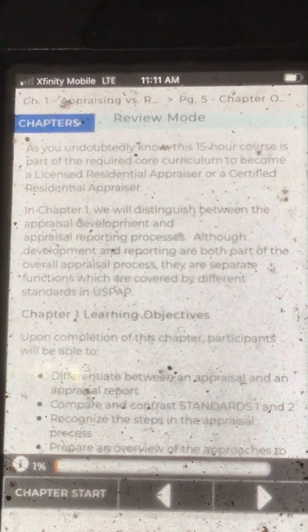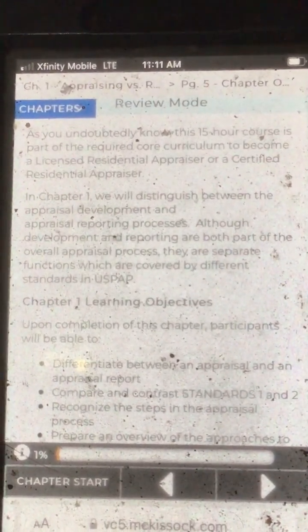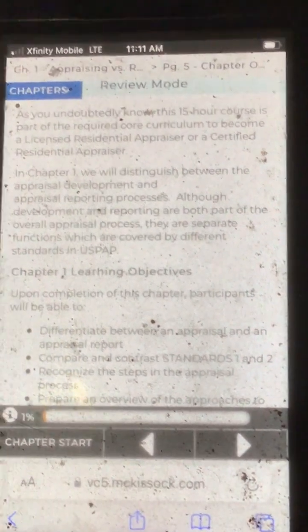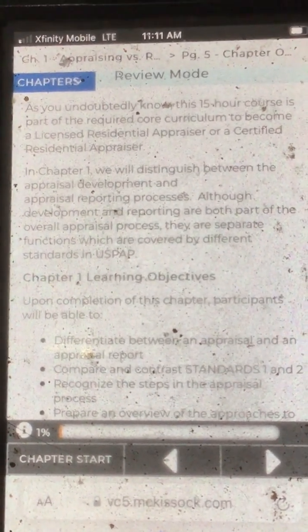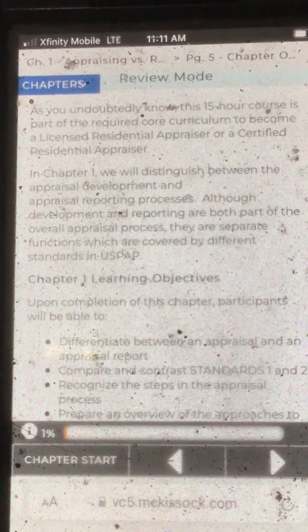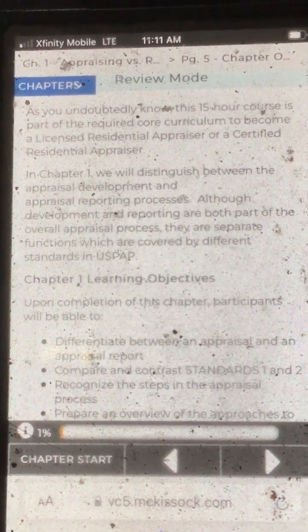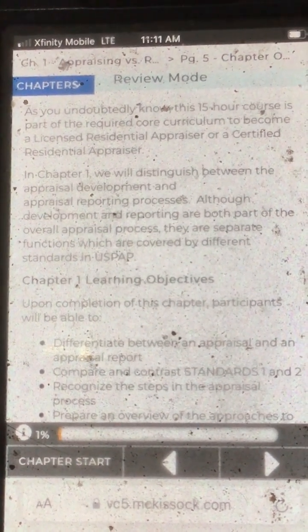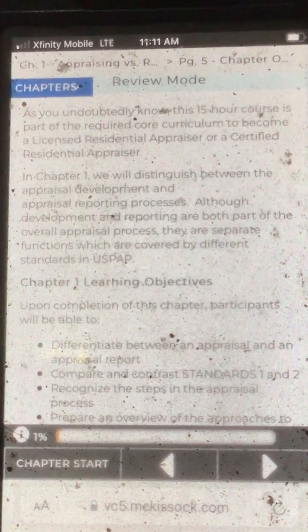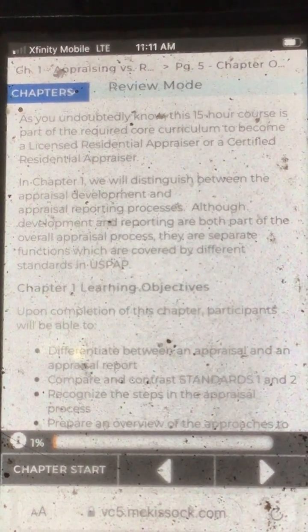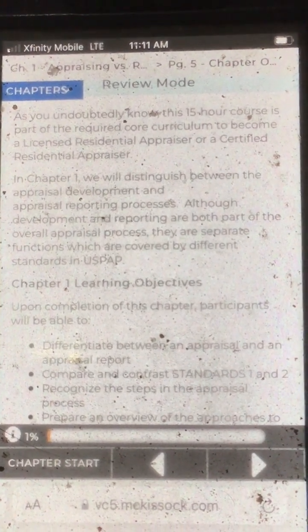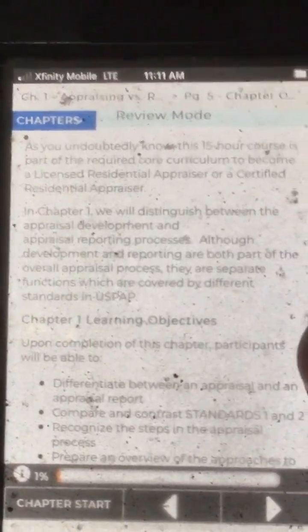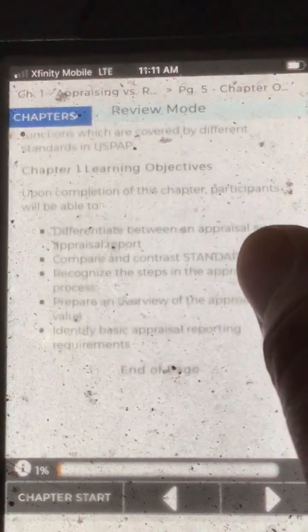In Chapter 1, we will distinguish between the appraisal development and appraisal reporting processes. Although development and reporting are both part of the overall appraisal process, they are separate functions which are covered by different standards in USPAP. Chapter 1, Learning Objectives.